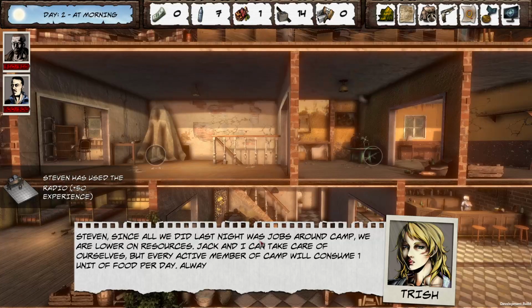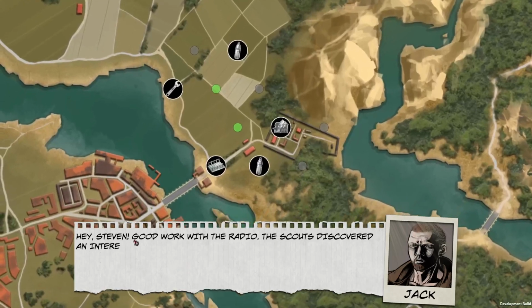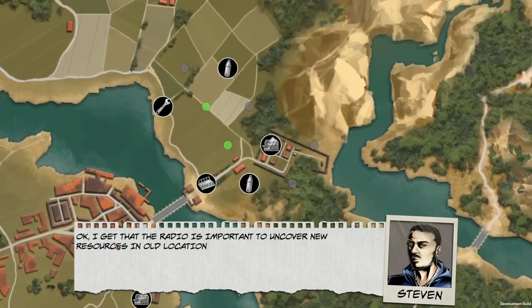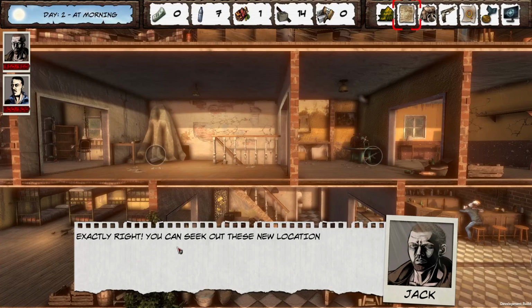Steven, since all we did last night was jobs around camp, we are lower on resources. Jack and I can take care of ourselves, but every active member of camp will consume 1 unit of food per day. Always keep an eye on those, you don't want to run out. Good work with the radio. The scouts discovered an interesting new spot in an area we just passed through. There's water there. In this way you can keep a close eye on the camp's needs. Okay, I get that the radio is important to uncover new resources in old locations. As the scout also found an old junkyard, that's probably a great place for scrap materials. Exactly right.